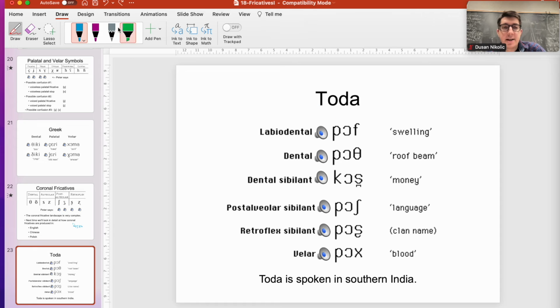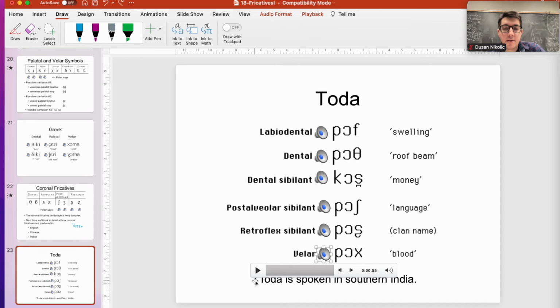Okay, the fricatives in Toda are very interesting because there is a lot of contrast in there. So pov, poth, kos. It's a little bit dental, right? Towards the front. Posh, Posh, Porsche, as if you're saying Porsche.